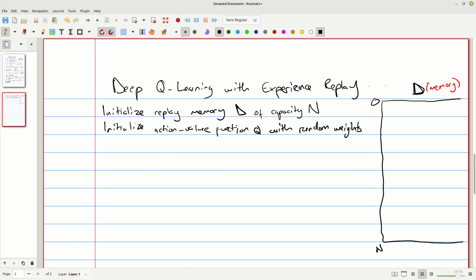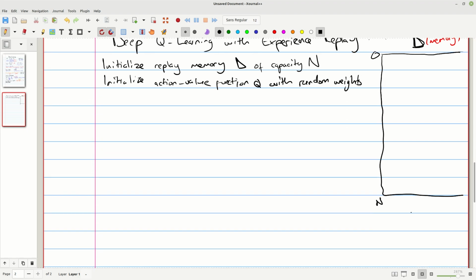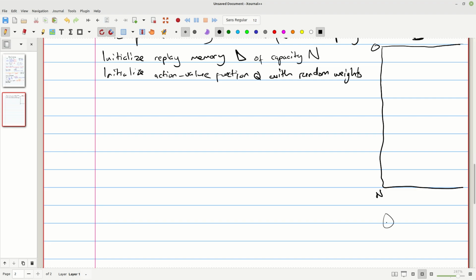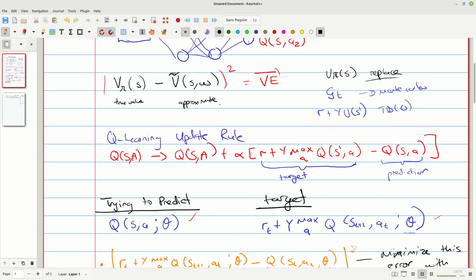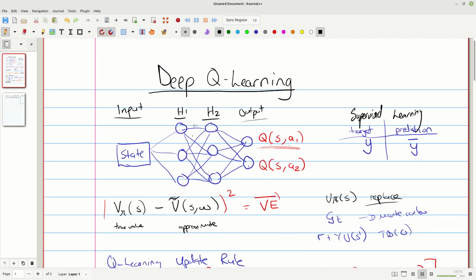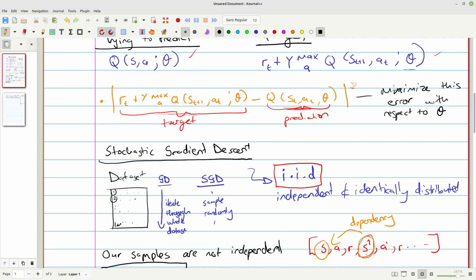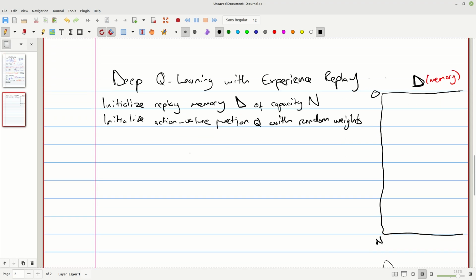As you know, the neural network has its associated weights, W1, W2, and so on, so we're just creating a random initialization of our weights. That's what this means. Then for episode 1 until M, we're going to do the following.